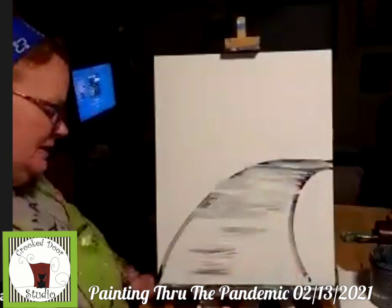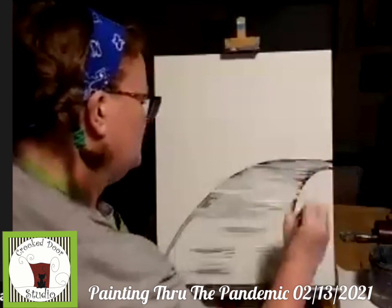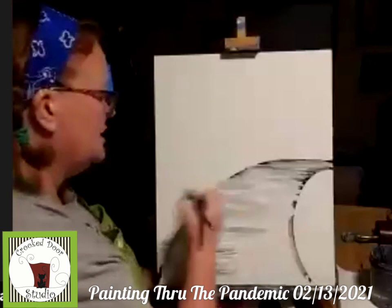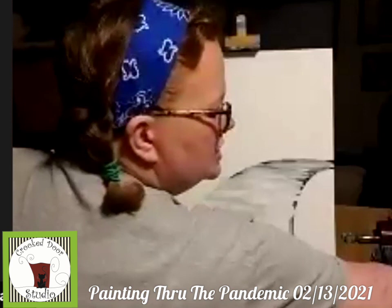And again, I'm using my brush skinny ways. And do a section and walk away, right? Don't feel like you need to blend it all into the same shade of gray, right? We want to have all those lovely variations of gray.